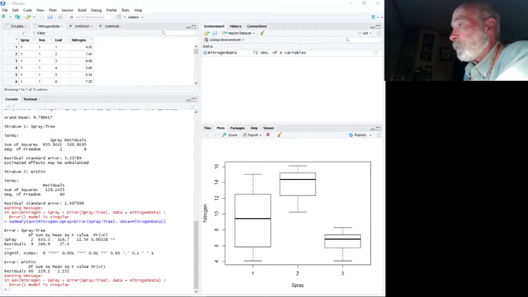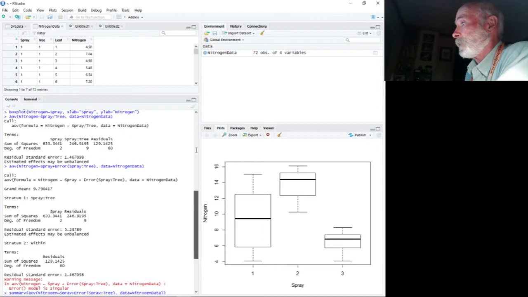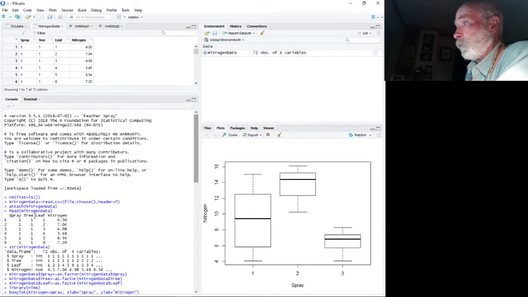All right, let's do a nested analysis of variance using R. I've already entered the code here just to speed things up a little bit. We begin by clearing the memory, so we use the command rm and then list equals ls paren.